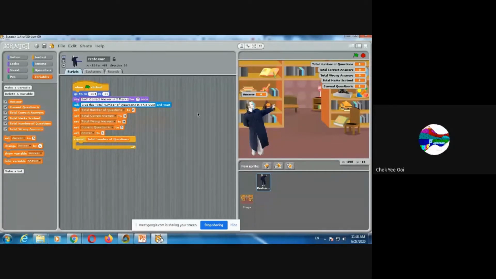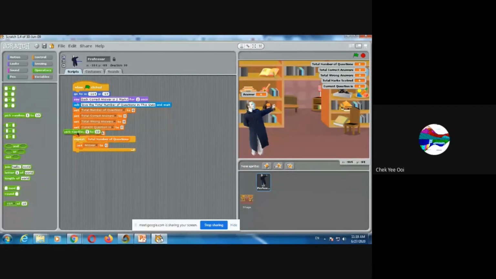Then you add two numbers, so you go to set. Set number to any random. You pick number from 1 to 100.